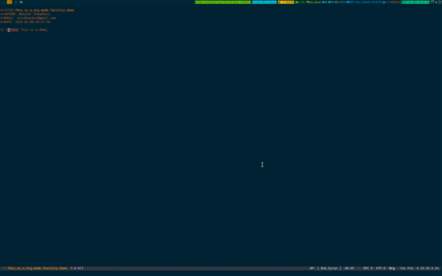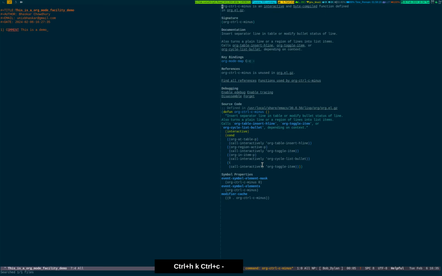What is that command? Let me find it out. Control H K, Control C and minus, and you see it is written as org Control C minus: insert separator line in table and modify bullet status of the line.